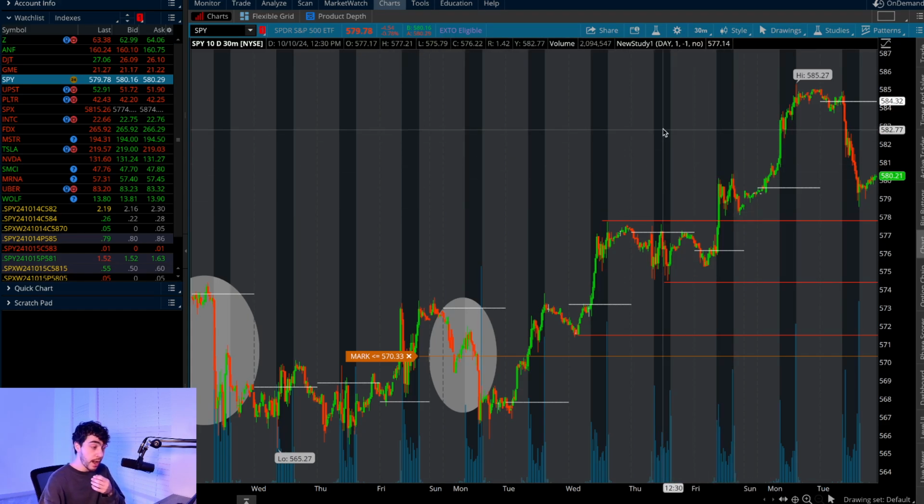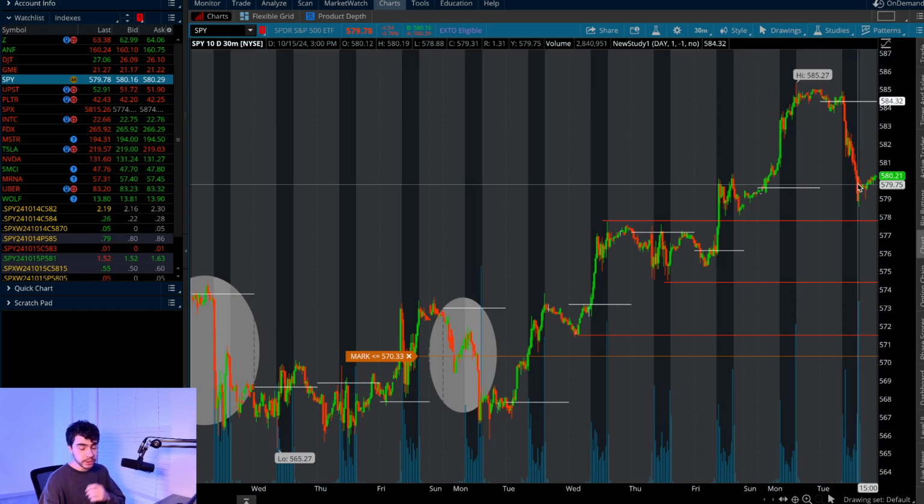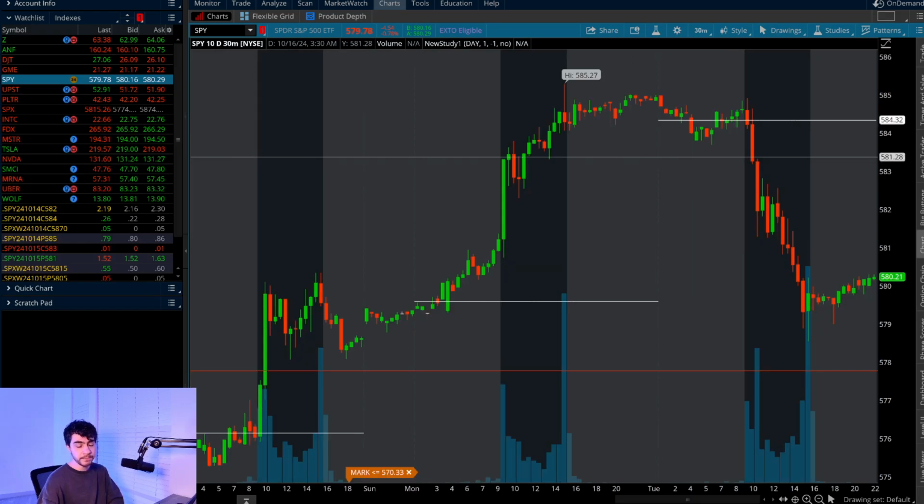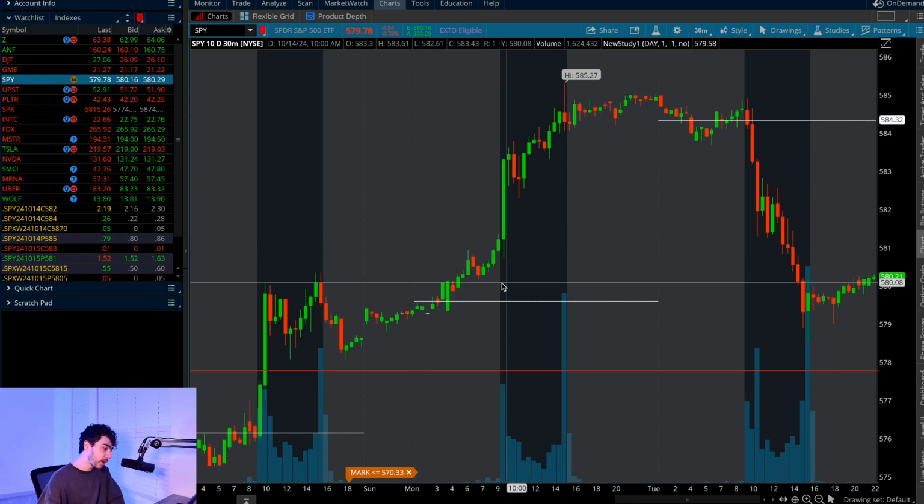As you can see right now, we are having a small gap up. SPY ended up closing at 579.78. We're currently at 580.21. With that being said, if we do gap up, it's likely going to be a gap and go. In terms of the gap and go situation, it is showing if we do have a nice little gap up, it's likely not going to drop back down to the previous closing price, but the first level of interest will be to buy at the previous closing price if we are gapping up.